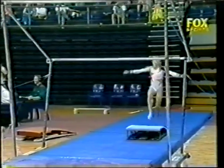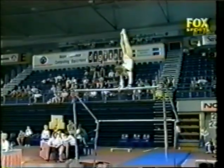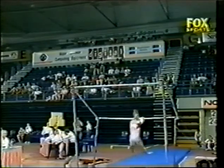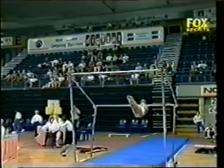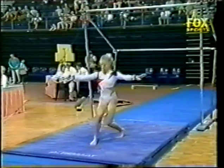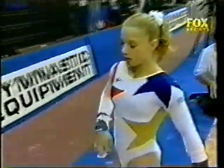Vanessa Atler's teammate is the one to beat. Starts with an uprise half turn, giant one-and-a-half, straight through Takachev. Packs down to the low bar. Fumbles on that handstand and manages to cover it — so not too big a deduction for her. Double out, full twist. Really, that's experience for you — being able to cover up the mistakes and keep going with the remainder of the routine.